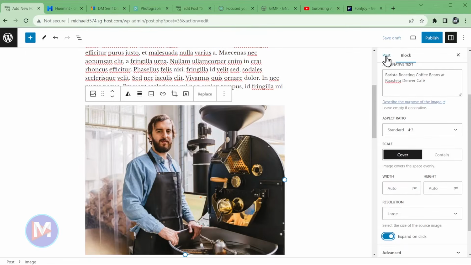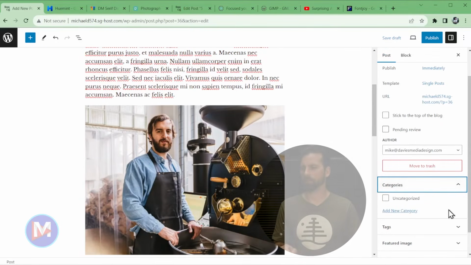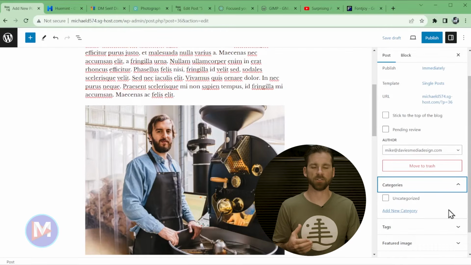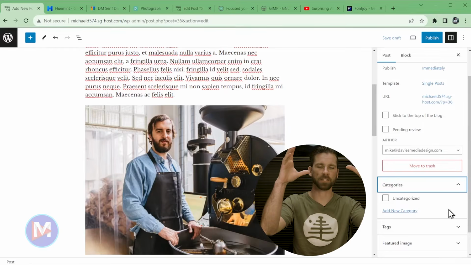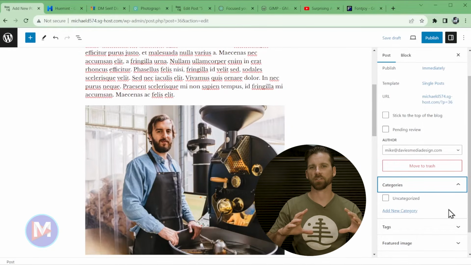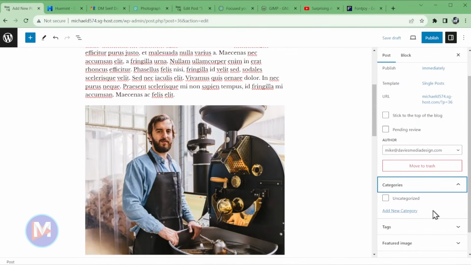So let's come up top here to the Post tab. So this is important because we can add categories to our blog post. And categories are important because they allow you to organize your blogs, obviously based on category. You can create new categories. But you can also organize your blogs inside of blocks, and that way users can more quickly find categories. You know, maybe you have a section of your blog page that only shows things from one category, and then another section shows blogs from another category. So it just allows you to organize your content and makes things easier to find. That improves the user experience.